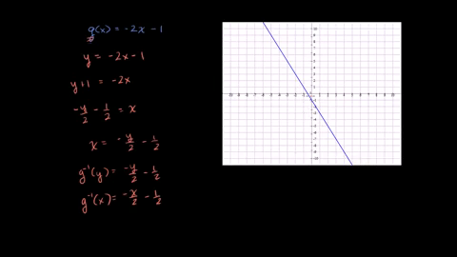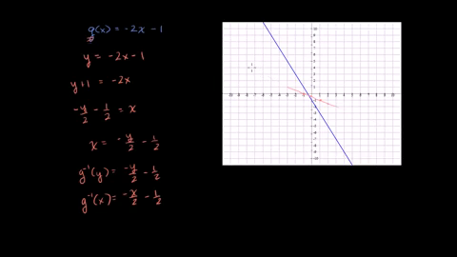So let's see. If we start at negative 1/2, if we move over 1 in the positive direction, we'll go down half. If we move over 1 again, we'll go down half again. If we move back, we'll go like that. So the line, I'll try my best to draw it, will look something like that. And it'll just keep going in both directions.